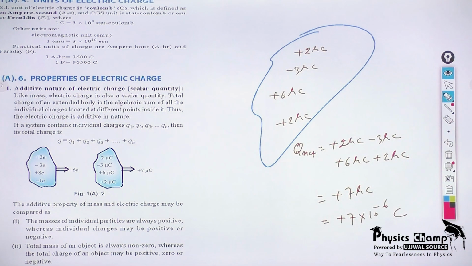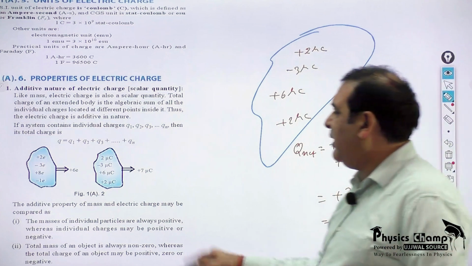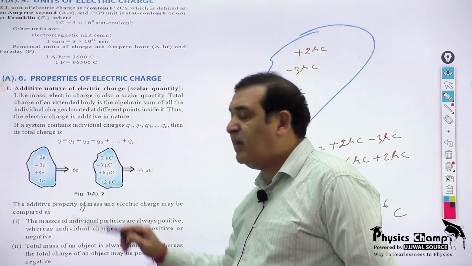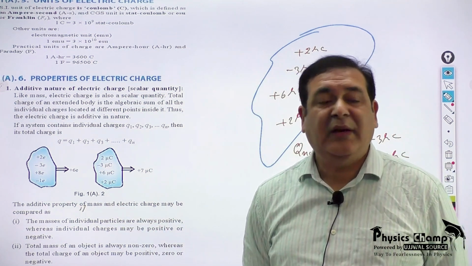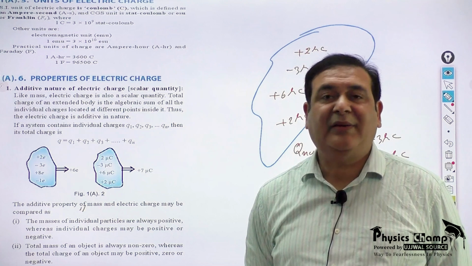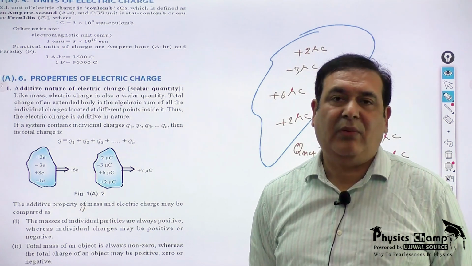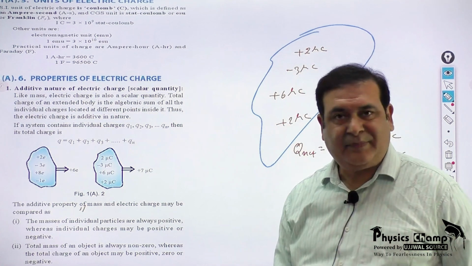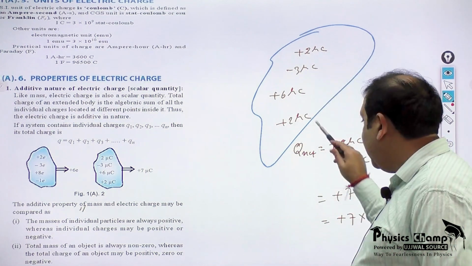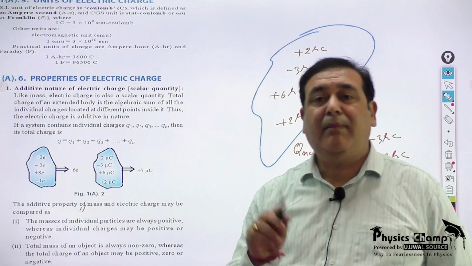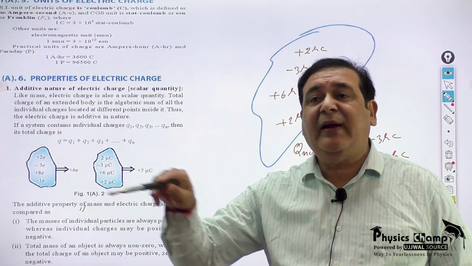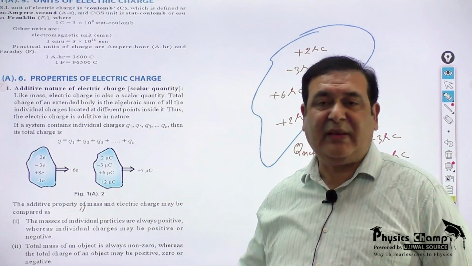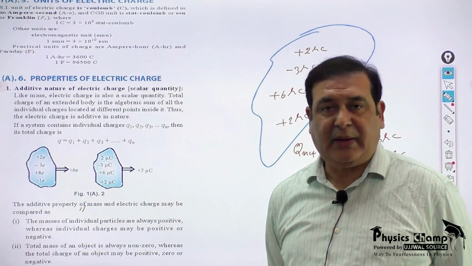That is the net charge. Now here we can see in the text provided, the additive property of mass and electric charge can be compared. The mass is only added, but electric charge is the algebraic sum of the kind of charges which are existing on that insulator. So mass would never be negative, but the net charge can be negative. The mass is never reduced, it is only added over all the particles, whereas the electric charge is plus minus like that. It is added as well as subtracted.